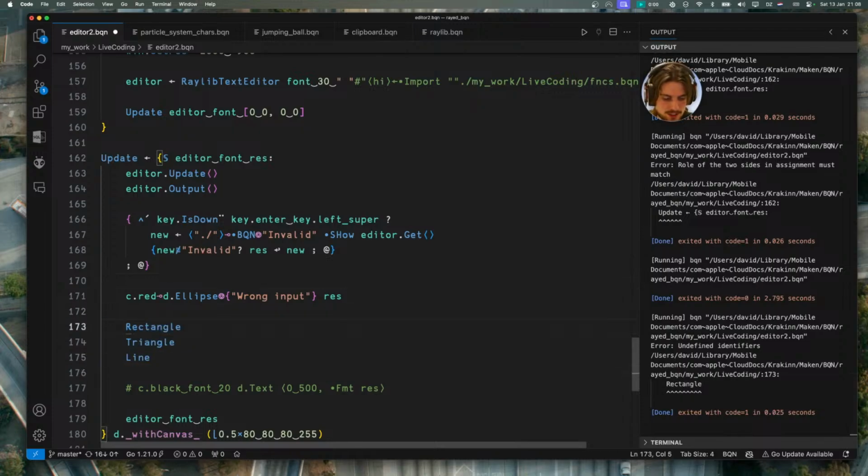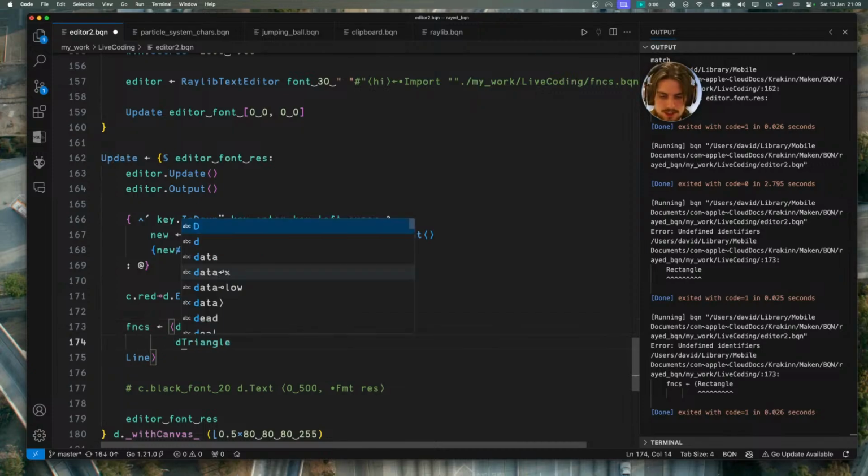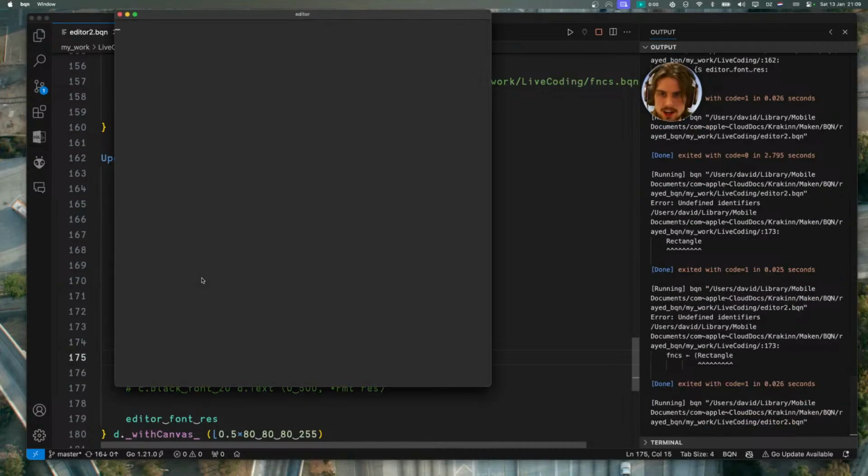Actually, let's just do this. That should work. Thanks. What's up? Rectangle, it doesn't know them because they're in R, actually in draw. Draw dots. Okay, nice.